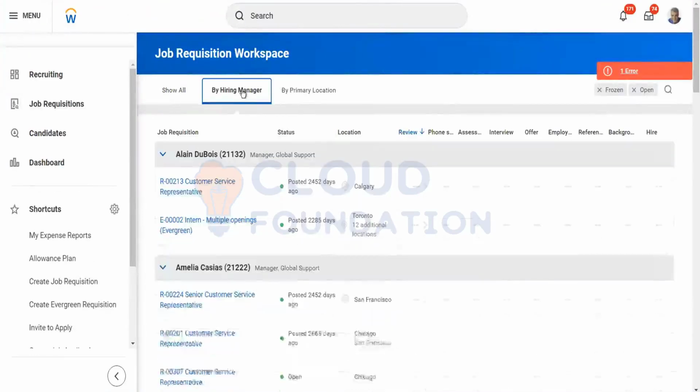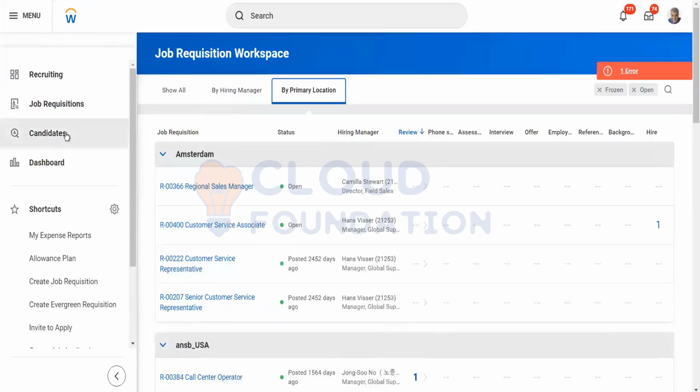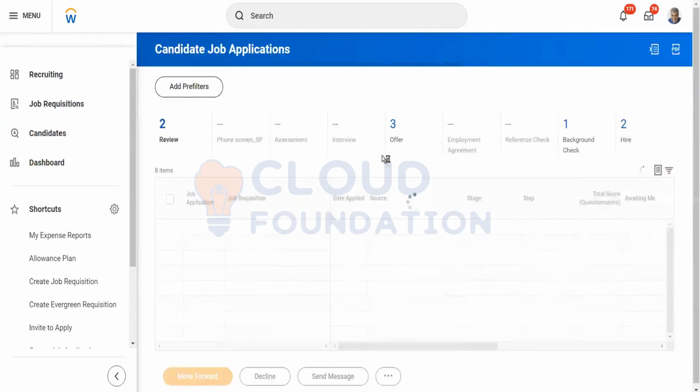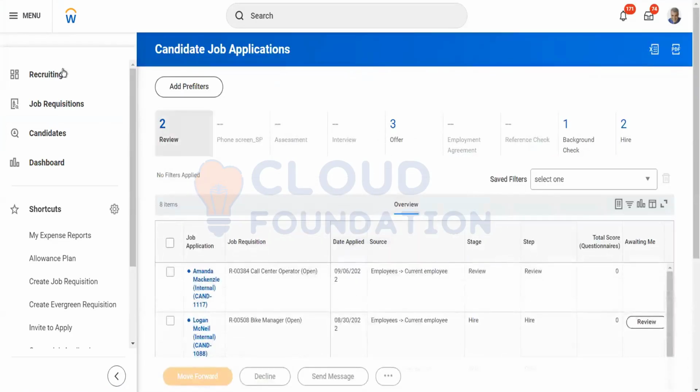Then we can see it by hiring manager, the job recs by locations, and the list of all the candidates. This is coming from the dashboard, from the side panel, and is provided by Workday for all recruiters.